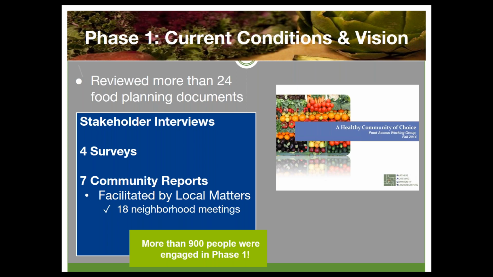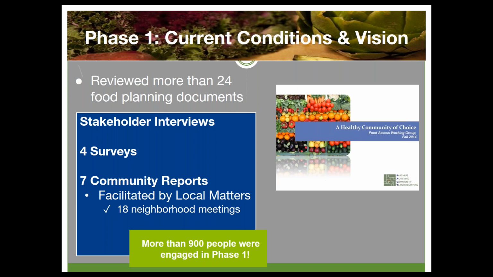As a result of those neighborhood food planning efforts, Local Matters developed food planning reports for each neighborhood, and those planning reports are available on Columbus's website. And those reports were relied on in the development of the Local Food Action Plan to look at the overarching actions that might be appropriate here in the whole community.